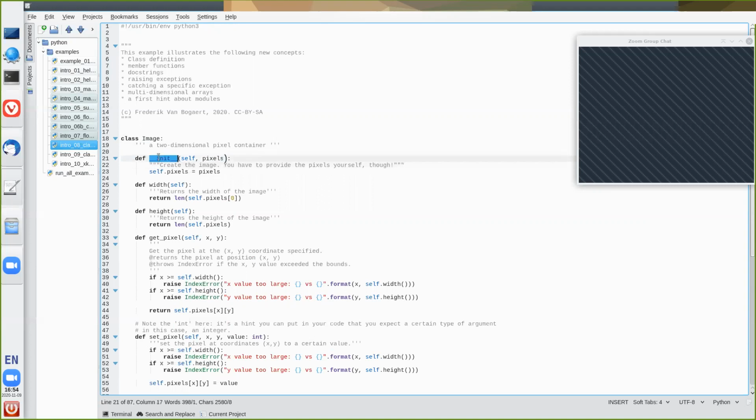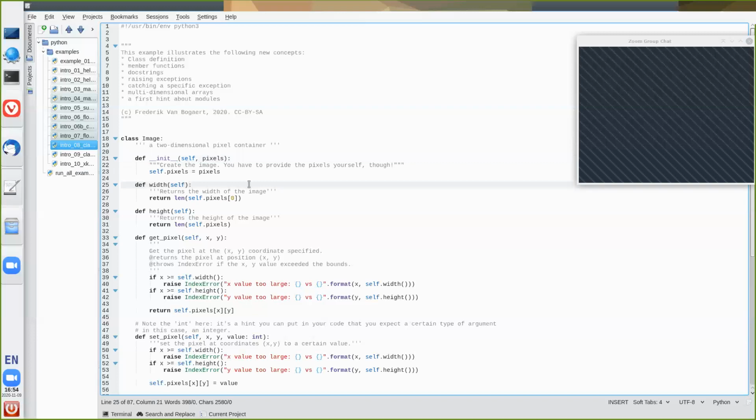So this is what a constructor looks like in Python. Once again, it's a function that starts with 2 underscores and ends with 2 underscores, which in Python just means that it has a special significance to the Python interpreter. And in this case, the significance is that Python will automatically call it to construct the objects.